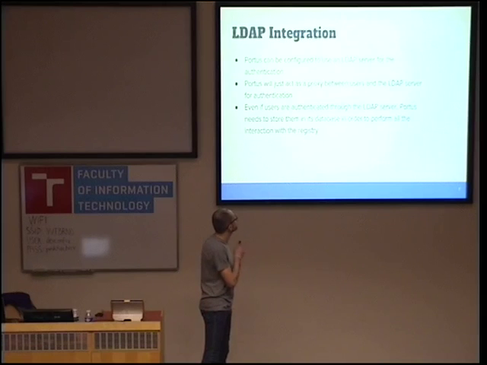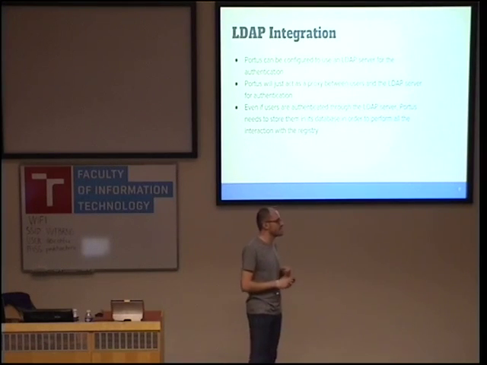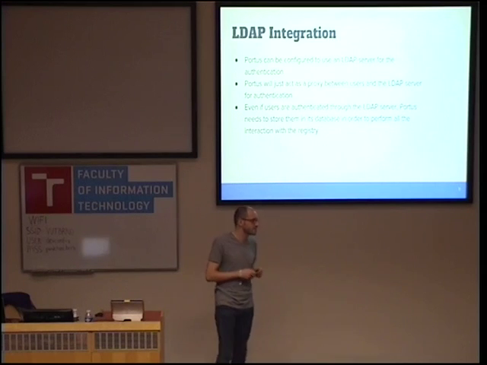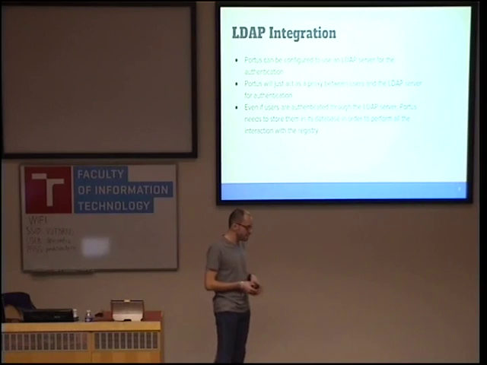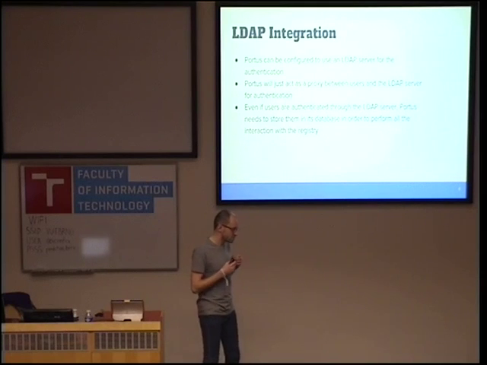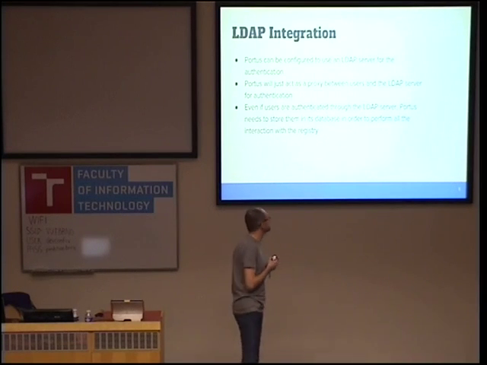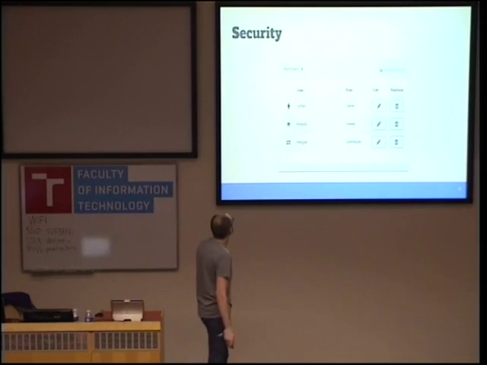Some highlights. First of all, LDAP integration. So right now, if in your company you have LDAP, you can use Portus. Portus will be acting like a proxy server between LDAP and Docker Registry. In the beginning, it should copy some information from LDAP to perform all the interaction with the registry.